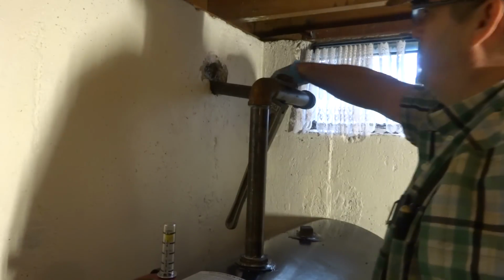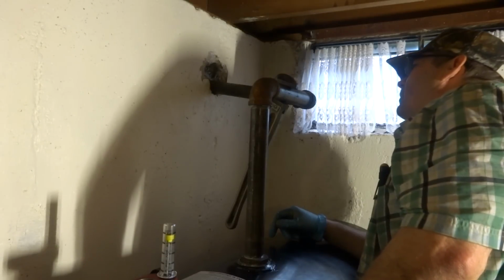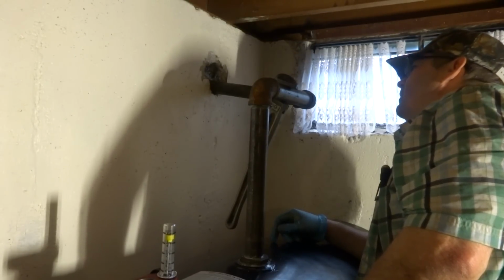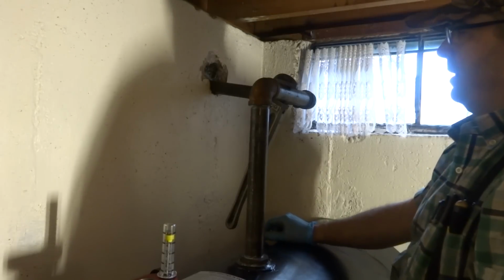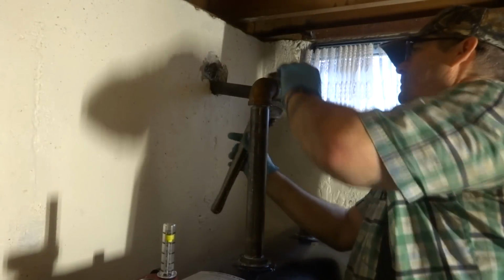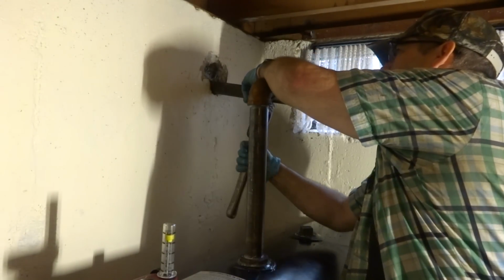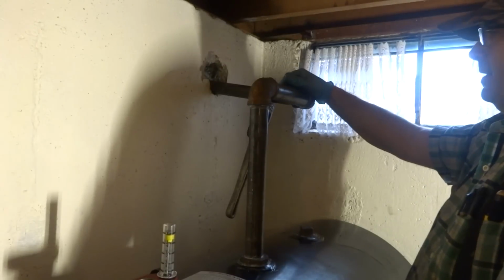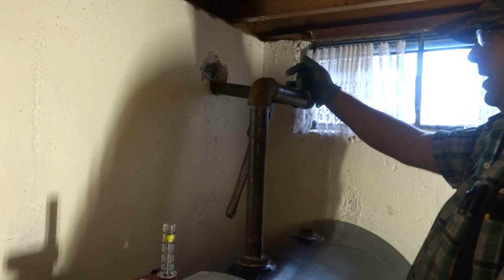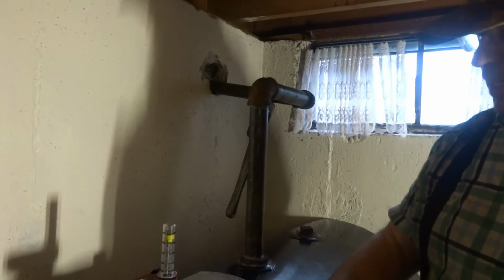That's a swing joint. Yeah. All right, so what I'll do is I'll mark it outside. We'll make a cut in the thread. And the next one's going to be the vent. The vent's going to have to be a little higher. All right, so we'll do the vent next.